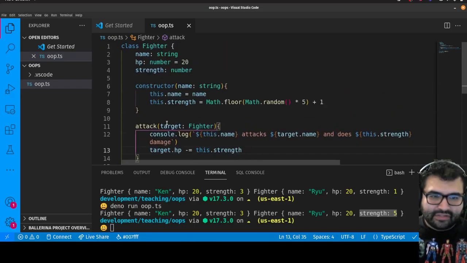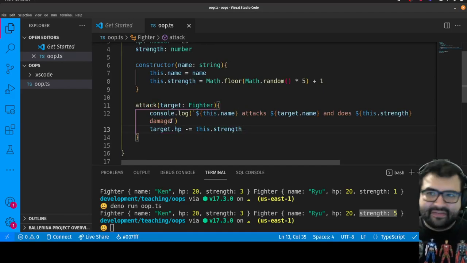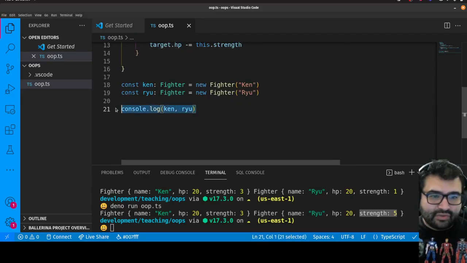Now they can attack each other. So technically now I have 2 fighters. They can attack each other and life's all good. And I can make this more complicated. I like defense, do probabilities of being able to make a hit. But let's just show you how this would look as a game.